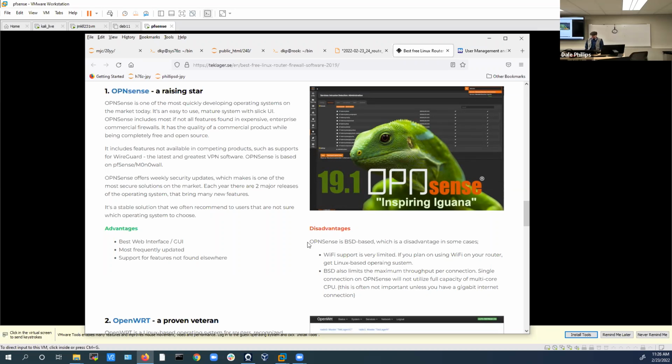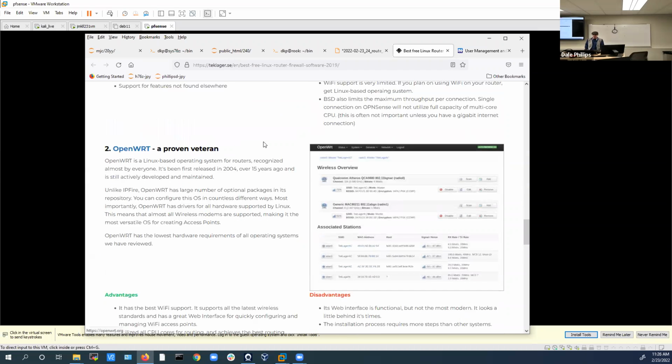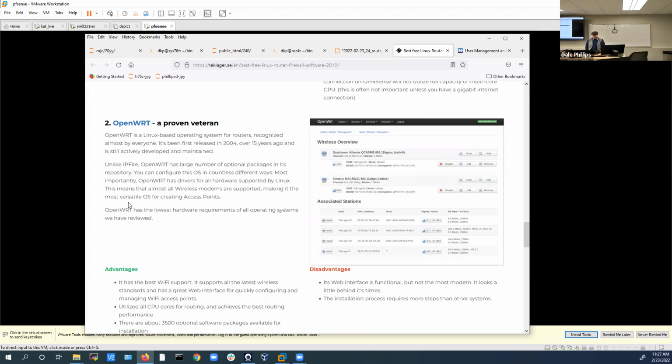And it's BSD, so that means it's either FreeBSD or NetBSD or OpenBSD. And a very strong community. This one's been around a while. This one you can actually put on an actual router. You can actually put this on a Linksys router if you have the right kind of Linksys router. There's limits. Once Cisco bought Linksys, they said, we're not going to let you do open source. And there was such a cry from the community that they said, okay, we'll just make one model that's open source that you can hack. Okay, so that's kind of where that went.